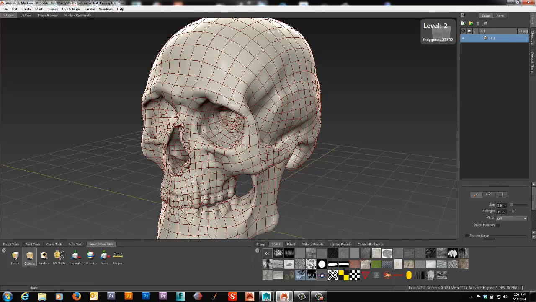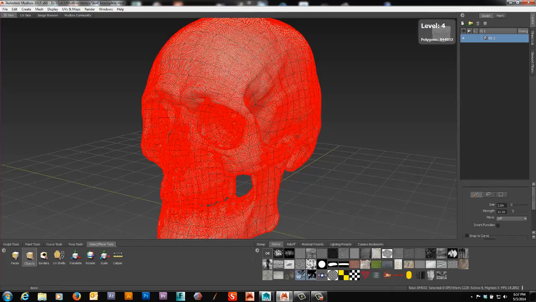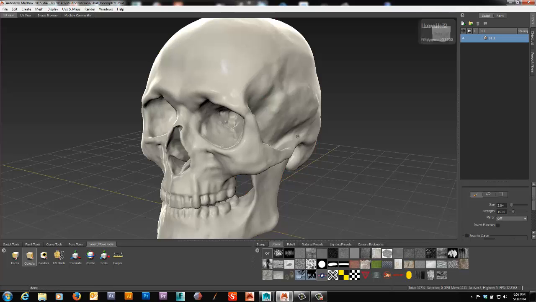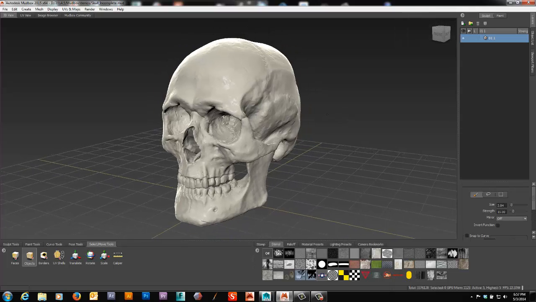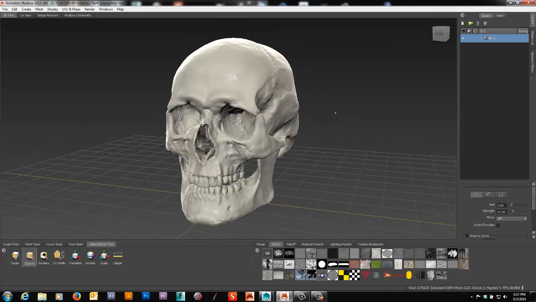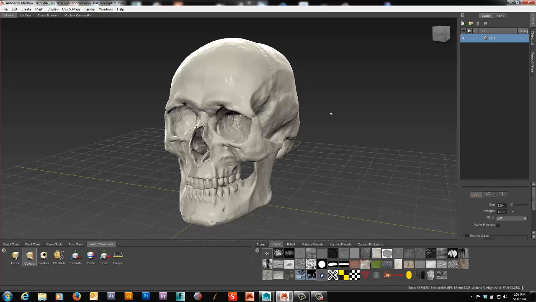In this case, if you look at the bottom right, you can see that we have 5 levels. We're at the active level of 4, and we can turn off the wire here too to see the shift in detail as we go up and down through the hierarchies. So we can add another level if we wanted to add more detail, but in this case I think this will suffice. But anyway, it's a good example of how you can go from a scan of nothing but triangles all the way up to a quad-based model where we can add multiple levels.